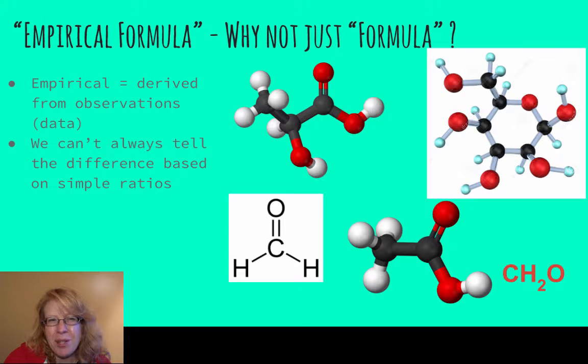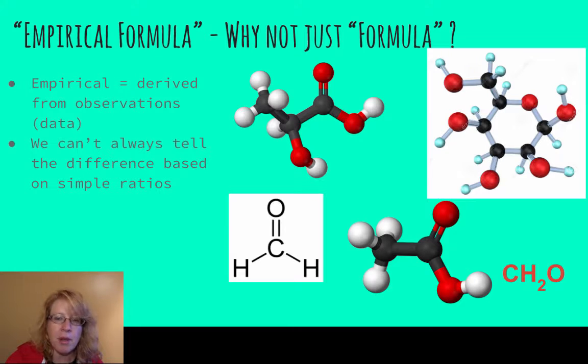So why do we have to do this part? Why don't we just call them formulas? Why do we have to use the phrase empirical formulas? Well, again, that term empirical means it was derived from lab data, and sometimes lab data can't give us the full picture of what's going on. And in this case, a lot of times when we do these types of analyses, it really only tells us the ratios of how many carbons to how many hydrogens to how many oxygens.